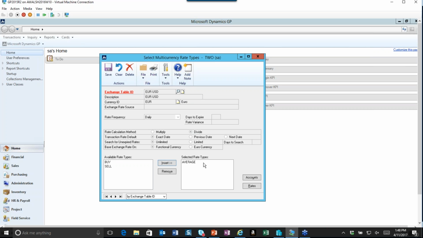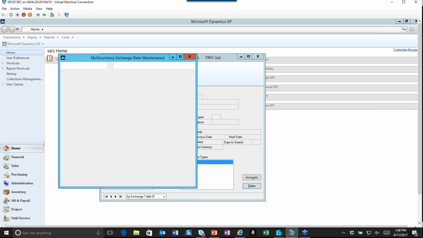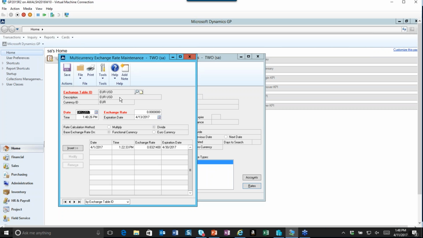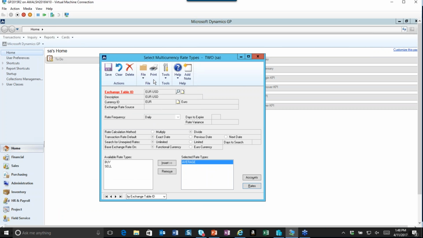Otherwise, you will be stuck with getting the messages that you just saw me get. This actually is a very common mistake, and it's usually the one step people forget to do. From this particular window, we can actually see our rates. As we know, here's my euro to US dollar, where I have my exchange rate. So save here.